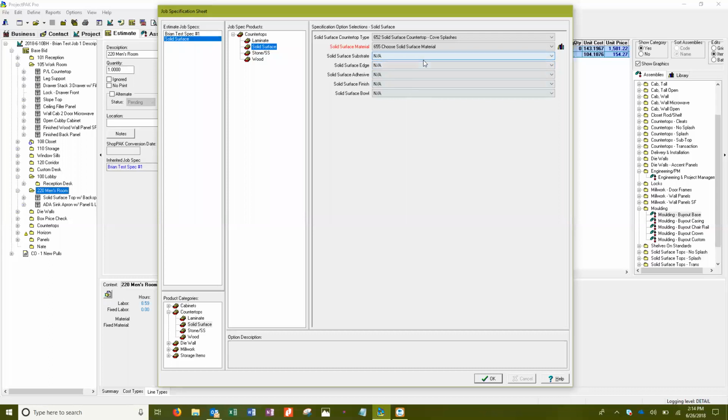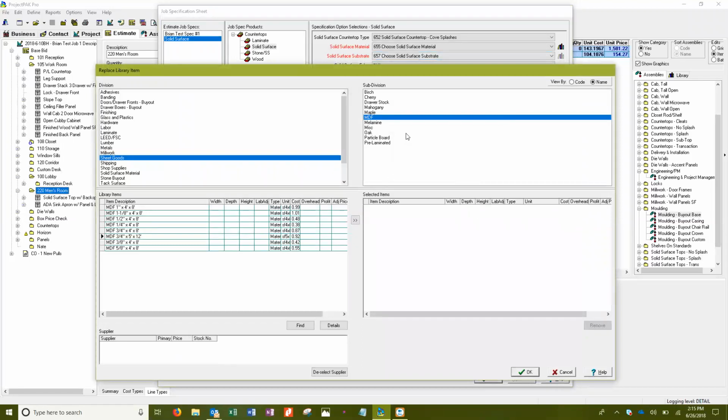Perfect. Now it turns to red because we are at the lower level. So this is different than what it's showing at the very top of the countertops. It's okay. It's not going to change anything, it's just signaling to you, hey, this is totally different than what's at the very front of my paperwork, which is good, because we only care about the solid surface, so we're fine. Now it's asking you about substrate, if you want to change what the substrate is or choose something. It's got something in there already. You can see it comes to MDF, 3/4 inch. If that's the same, you can leave it alone and just hit NA and you don't have to choose anything.